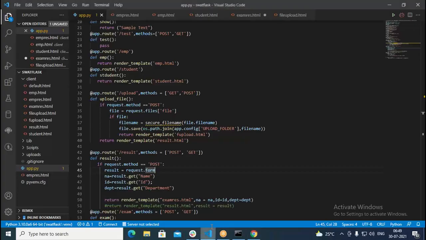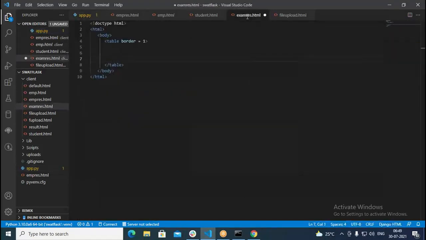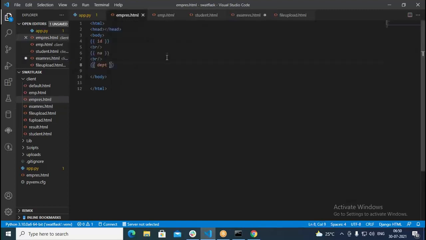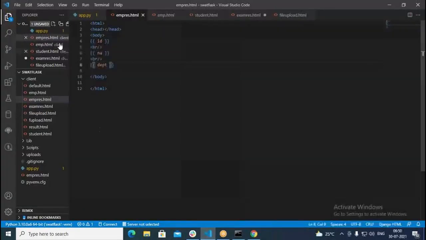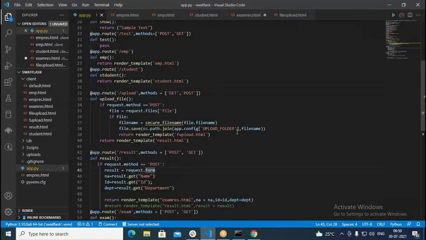So if we go with this exam.html, because this is the one I am calling here, this is what exactly if I look at the EMP-res.